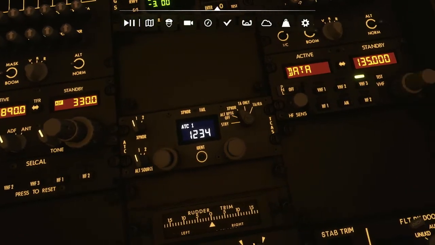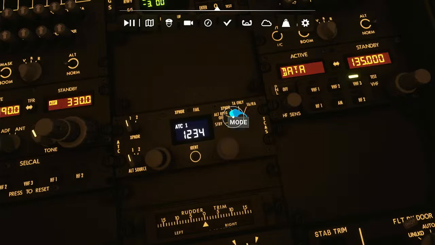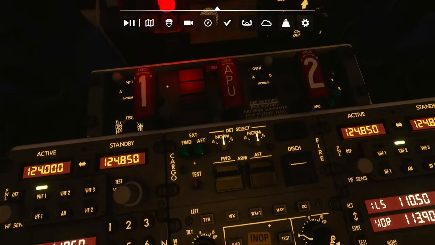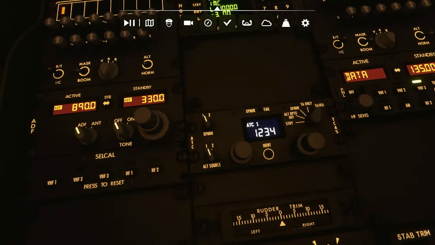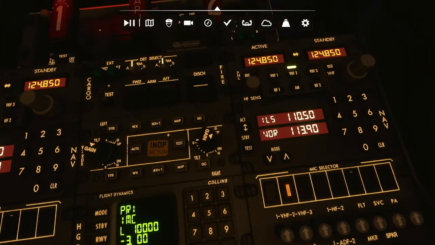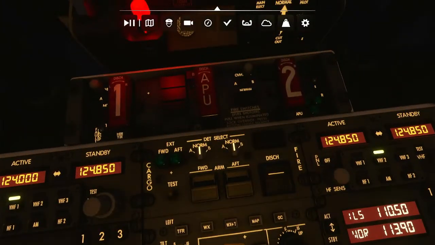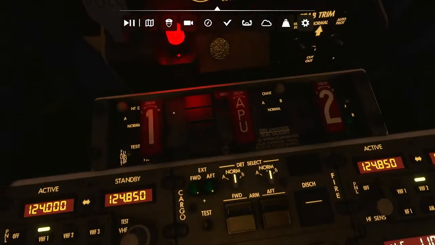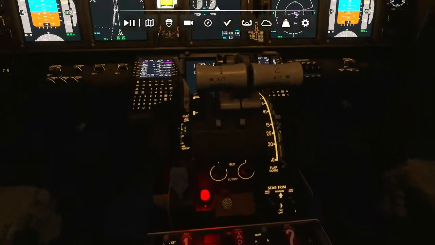While we're back here, let's turn on our traffic. And transponder, RT. Weather here, it's not modeled in this airplane, so there's really no reason to mess with it.